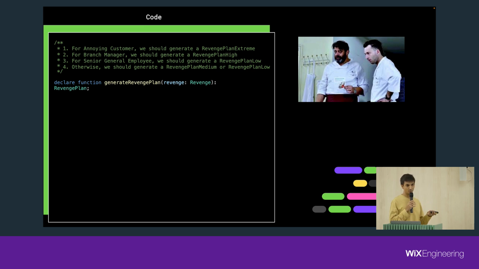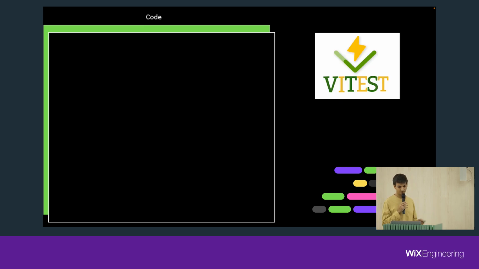So usually we'll just start coding. But in this case, I'm going to introduce to you type testing using vitest. There are other ways to test it, but today we're going to explore a little bit how it's done via vitest. They have a great framework for type testing that you can use.